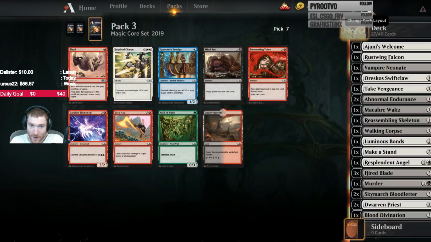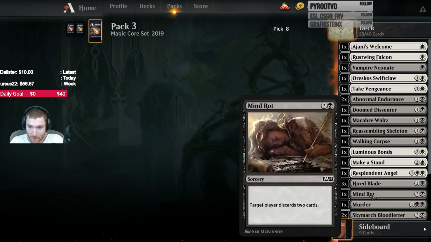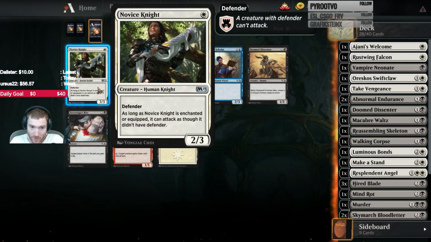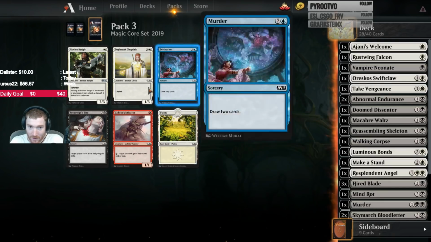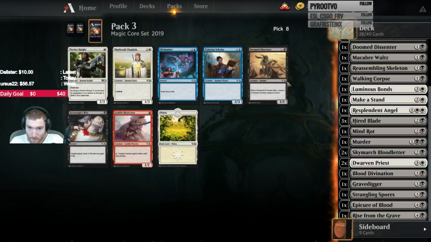I'm not trying to go wide and harass them. Don't need an Inspired Charge. I'll take a Mind Rot. I don't think it's going to see play. Chaplain, Dissenter, or Novice Knight. Have no enchants. It is a 2/3 for 1. Chaplain has some lifesteal capabilities. Can trigger our stuff. Second Doomed Dissenter would kind of be nice.